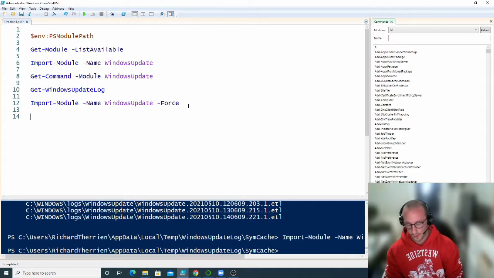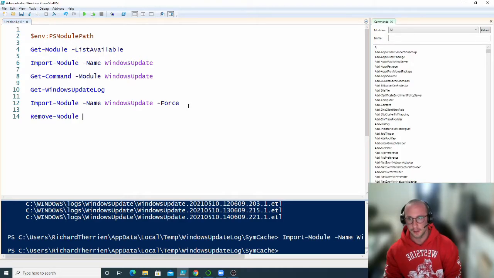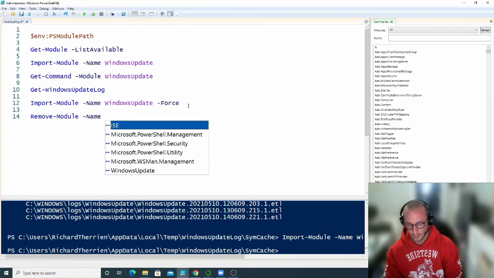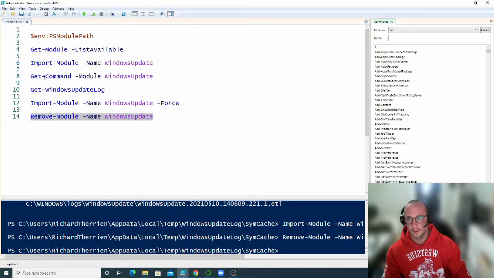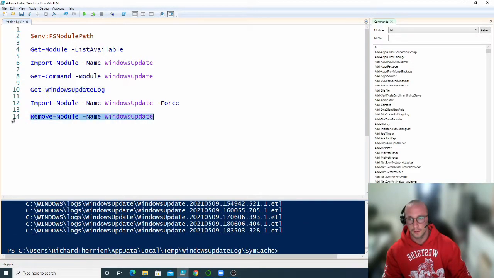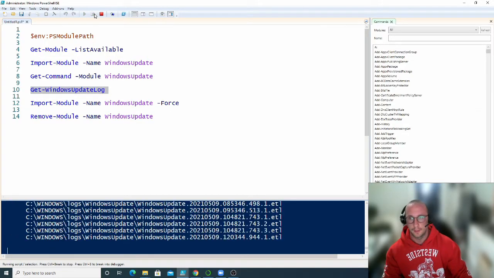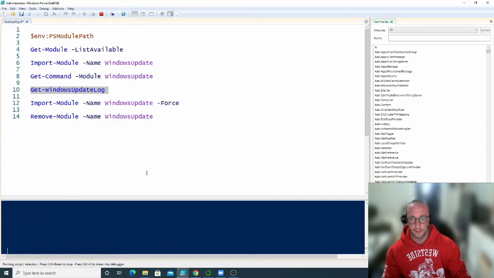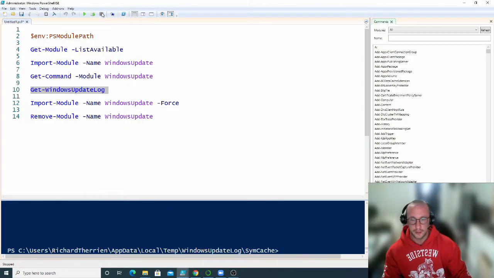And then let's say if you wanted to remove a module because you just figured, I don't really need it in my PowerShell session right now, you just want to remove it, you can do the same thing and we can remove this module and it will unload it. And now if I try to run this commandlet, it'll still work, but the module should not be loaded anymore. But I usually find that it still works because it is a default Windows module. If it had your own custom module, that should not work. And we'll see that a little bit later on when we actually create our own custom module and import it there.